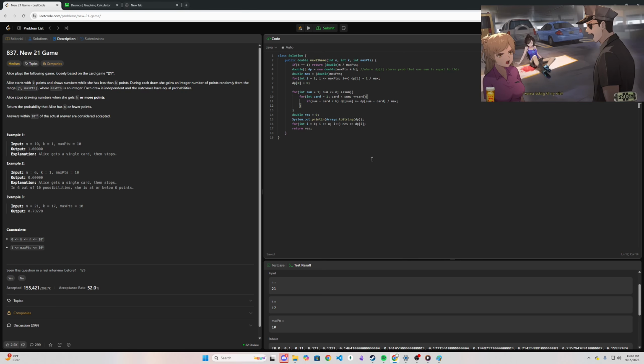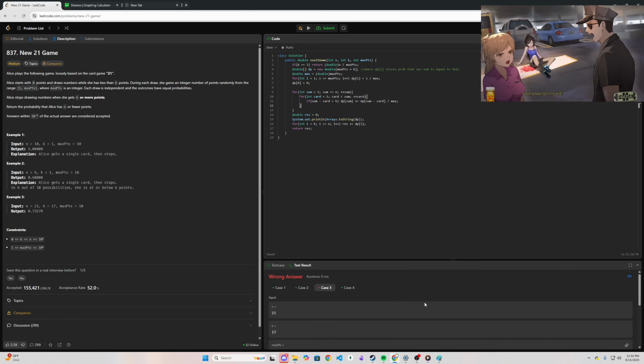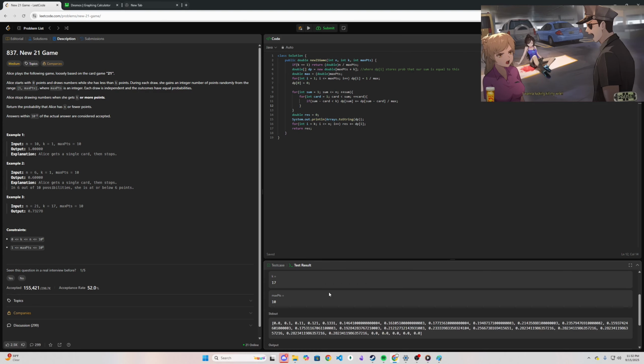Okay, I feel like I have to understand why this specific one is failing and this one isn't. The difference here is that k is less than max points, or at least so far I can tell. So why would that be an issue?